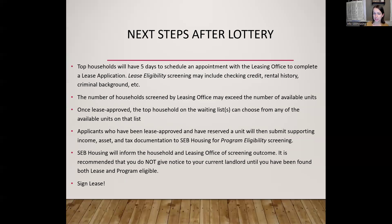Once you're leased, you're done with income eligibility screenings until the lease renewal date. If you sign a lease in February around this time next year, you would be asked to provide your income information again to confirm if you're still eligible for the program — but that will be at least six to nine months after you lease up. If you want to continue living in these apartments at lease renewal, you will need to recertify your income with the leasing office prior to renewing that lease.